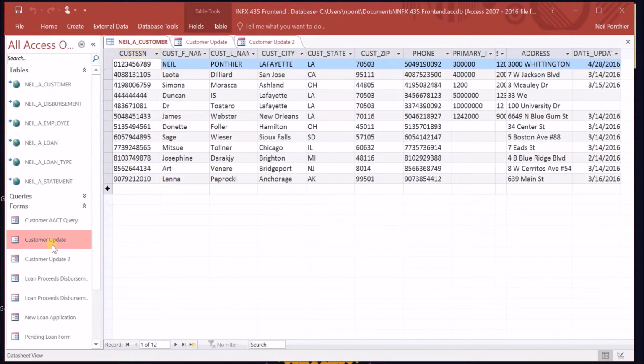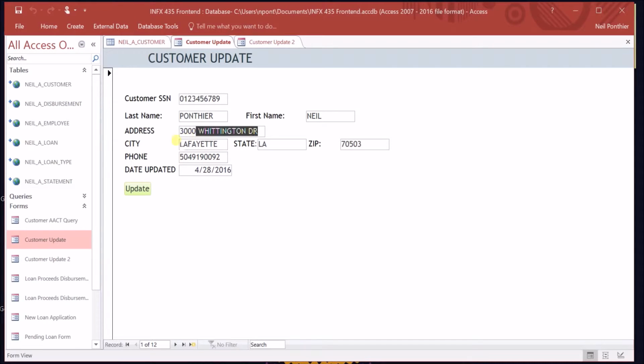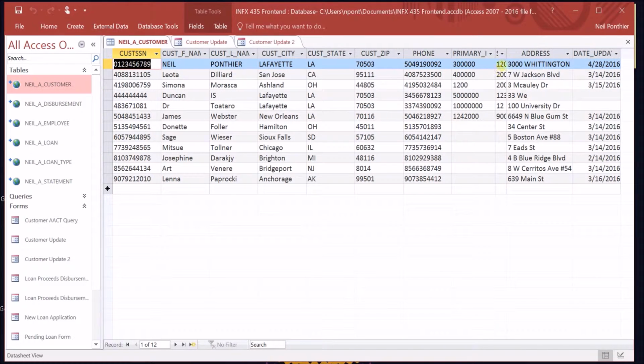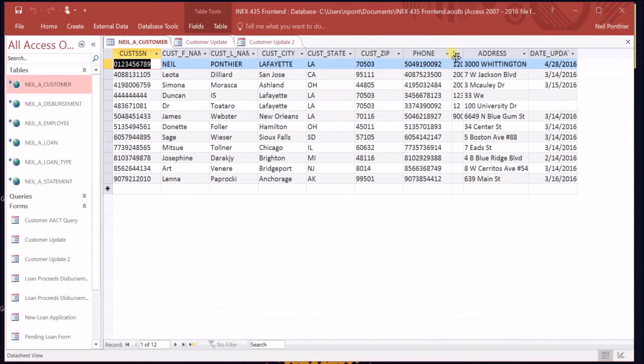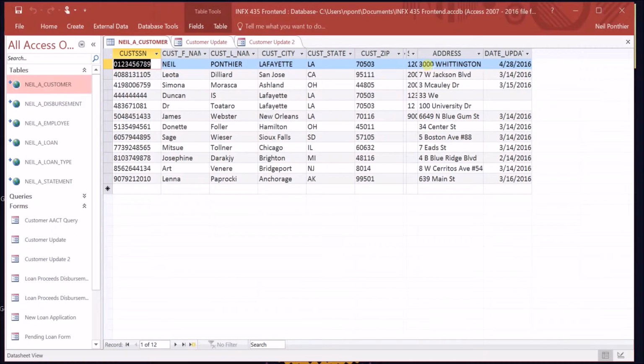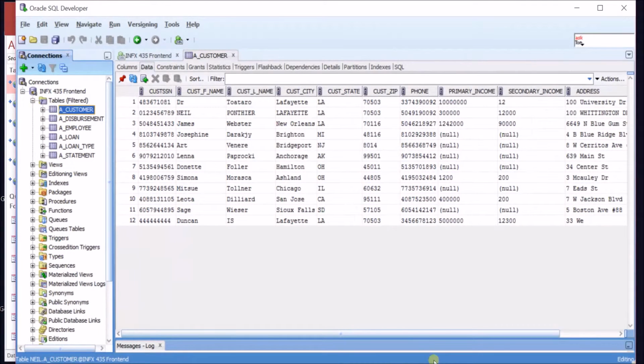And so we're going to update it. Let's say I moved. Let's say I moved to 100. There we go. This is the date. You change to the day's date. And update. Now if you notice it doesn't update automatically. Slide all this stuff over. It still says 3000, but if we come over here, this should be changed. There you go, it says 100 right there.